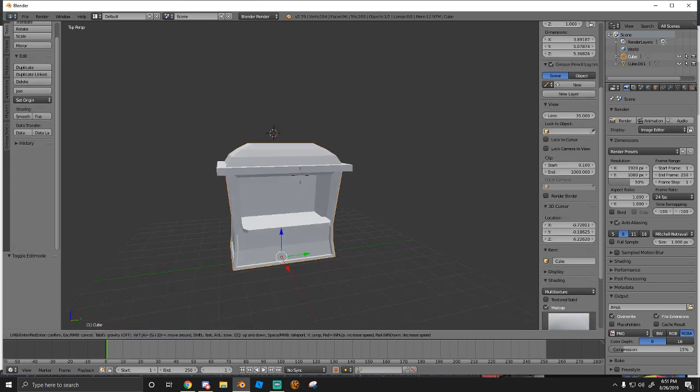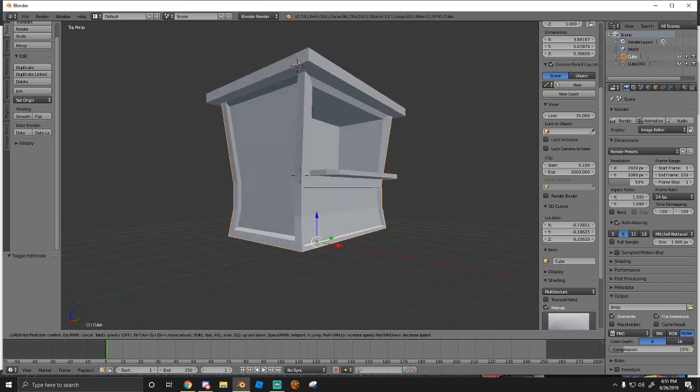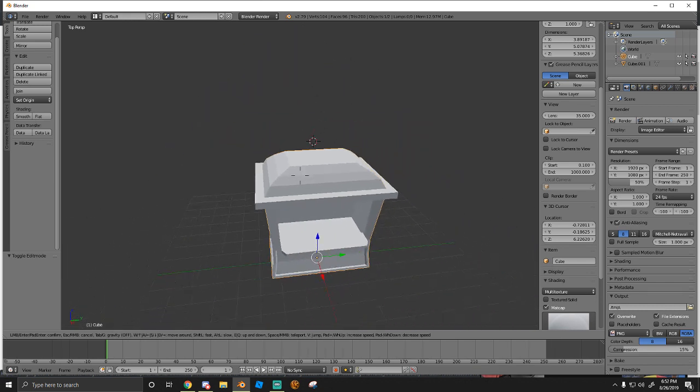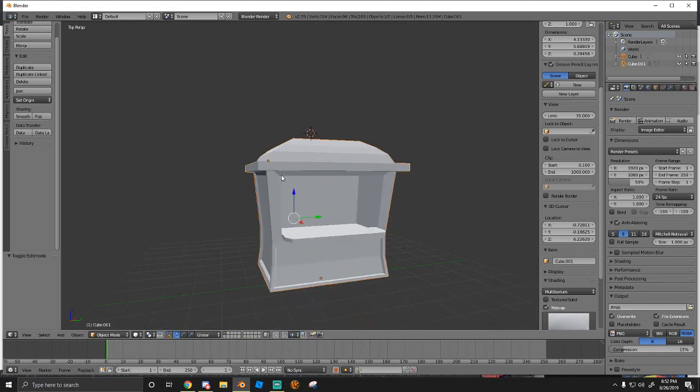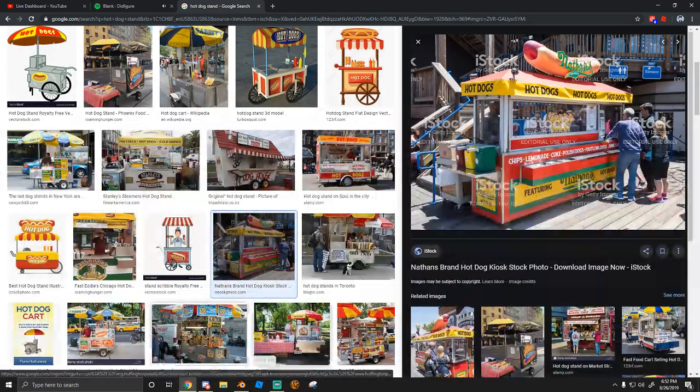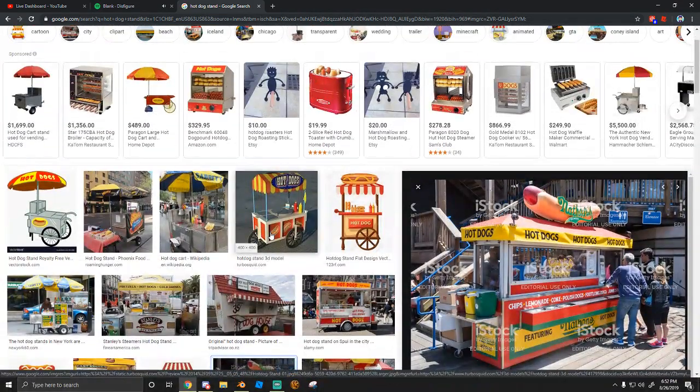Let's check out the whole model. Looking alright so far. I'm going to hit Control J and attach that cube piece to the main part. And then we're going to make our hot dog.